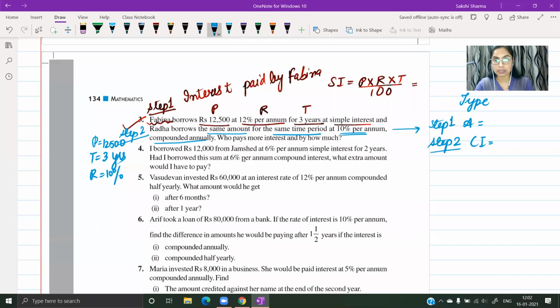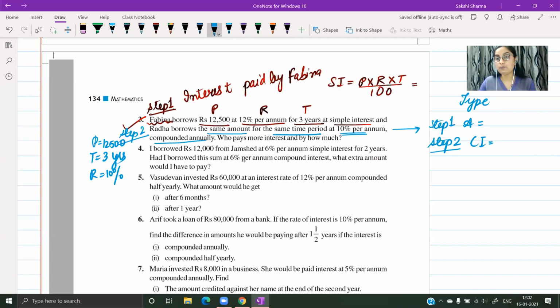There isn't much work in that. If your interest is compounded annually but the time period is in fractions, that's type 2, where you have two separate things to do. The last question we did yesterday, and I discussed that in the beginning of today's class as well. And there is another method to do that. It's a shortcut kind of thing, but it simplifies your work way too much.